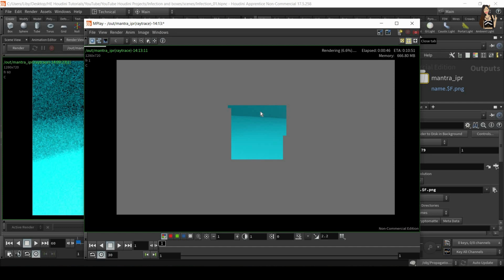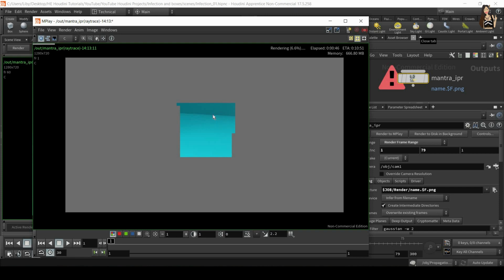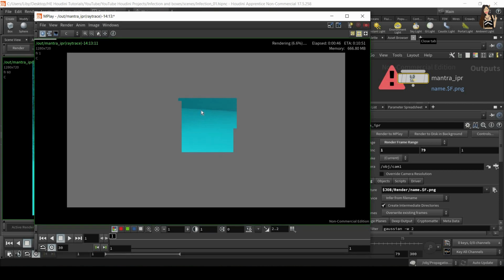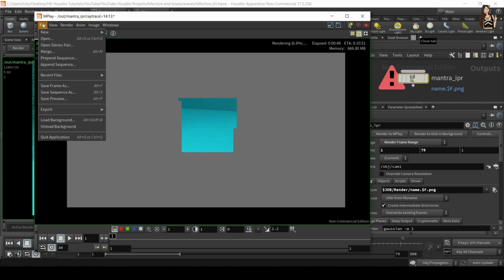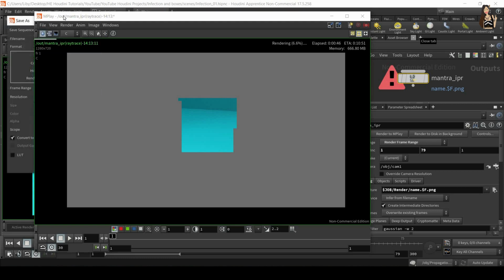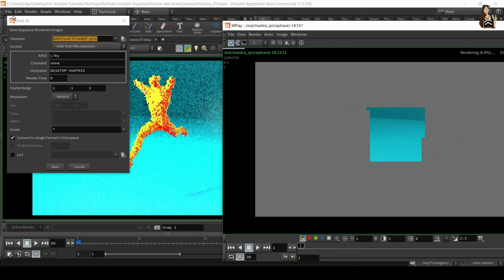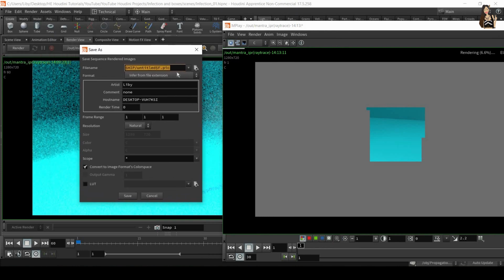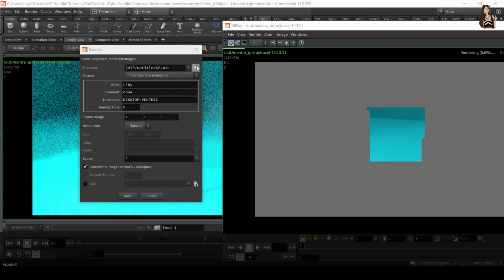So let's say I rendered all frames and now I want to save them. So I need to right click on one of the images. You can preview your render in here by pressing play. So you can right click on the image or go to File and Save Sequence As. Okay, and then move your window because probably it's hidden somewhere. Okay, and now you just click here again.